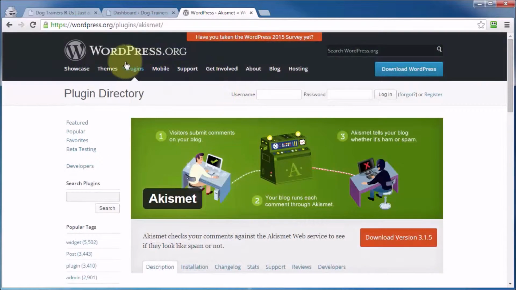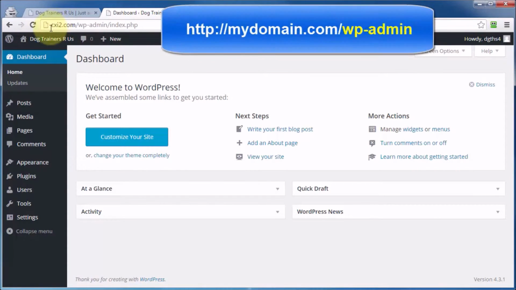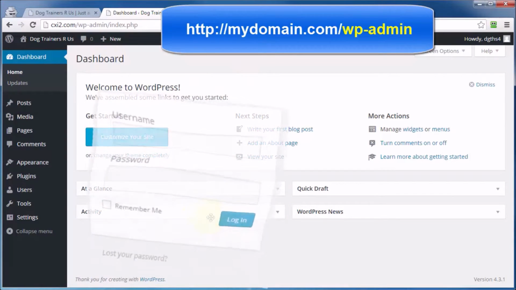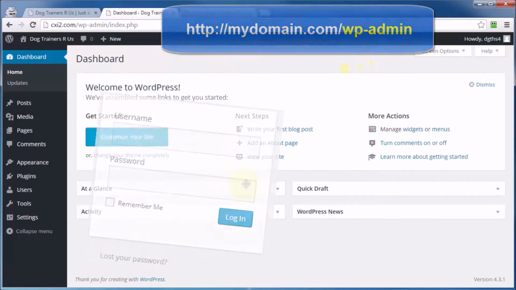But this is the wordpress.org site. Let's head on over to our dashboard area of our WordPress site, and I'll show you how you can locate and add plugins from within your WordPress site. Now, I've already logged into my dashboard area, and if you've never done this before, then up here in the address bar, you want to type in the URL of your WordPress installation, followed by a /wp-admin, hit enter, then a box is going to pop up asking you to enter your username and your password. Go ahead and do that, click on login, and that'll bring you to the dashboard page.